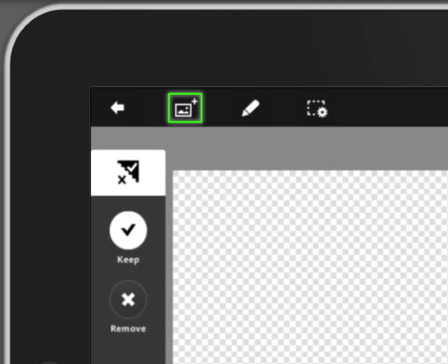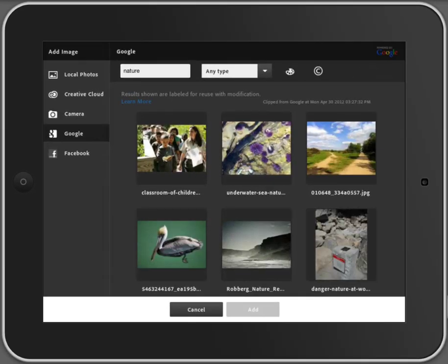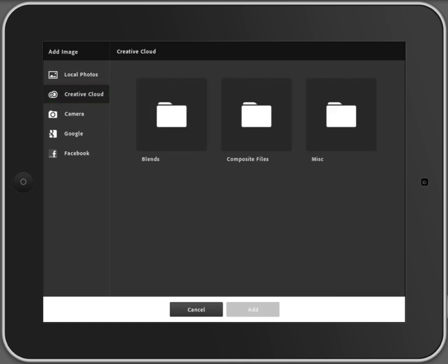So let's go ahead and add a photo by clicking this Add Photo button up here in the top left corner. And you can see here that it opened up initially to Google, but I want to look at my photos on the Creative Cloud. Now the Creative Cloud is a cloud service provided by Adobe that allows you to store your images out on the internet. And it is a paid service, or can be a paid service, but they also offer a free service, which is 2 gigabytes of data storage for free.